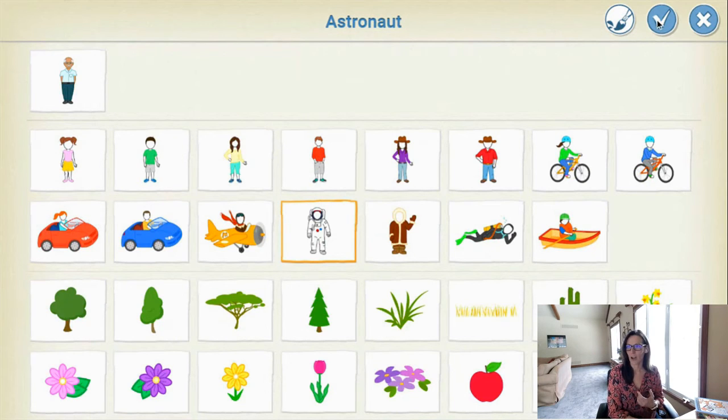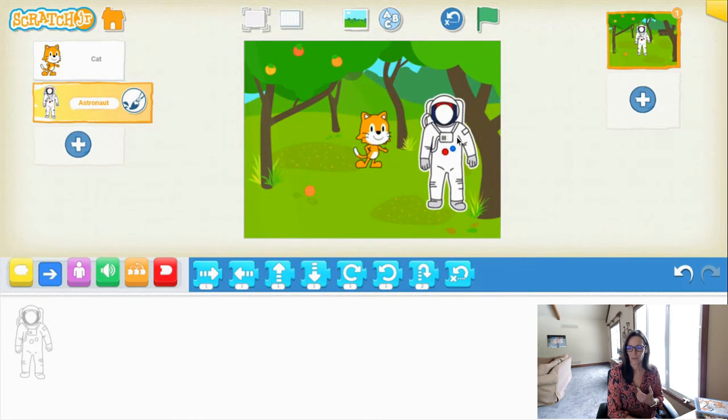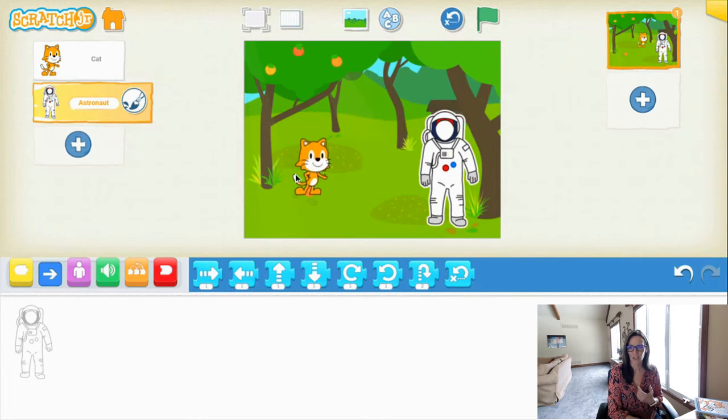So let's click on the check mark. And there we go. Now we have the astronaut. So put the astronaut over here. I'm going to put Scratchy the cat here for now. Because we chose the astronaut, and this is a really good catch with our kids, no matter how old they are, everyone, for the most part, usually likes to see their face in there. And if they don't want to put their own face, but maybe a friend's face, I'm going to show you quickly how you can do that.